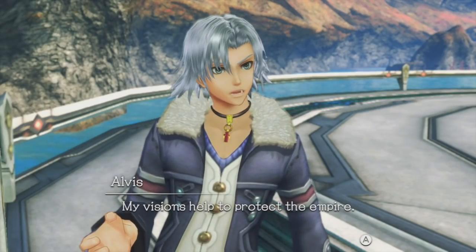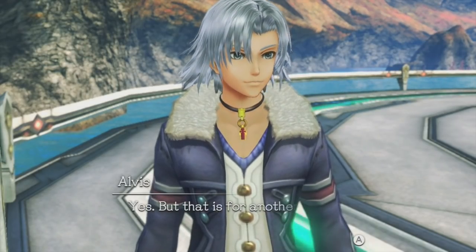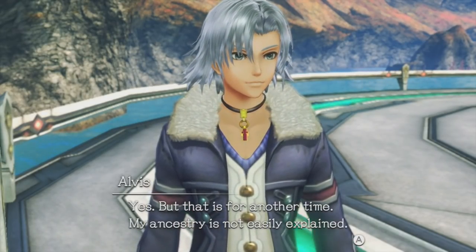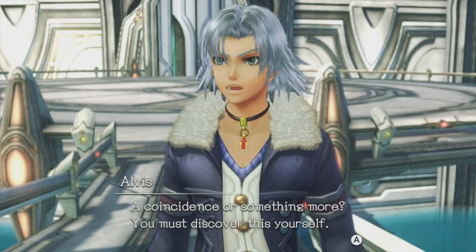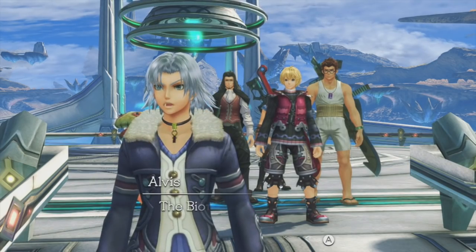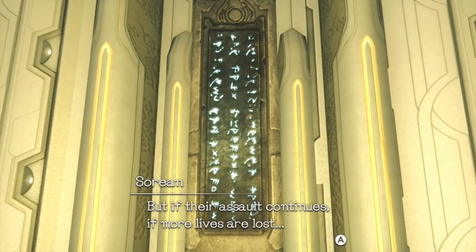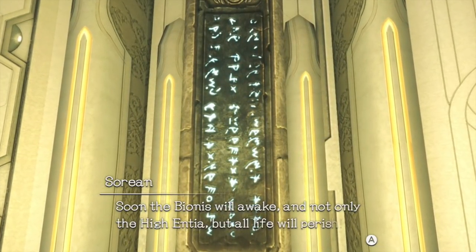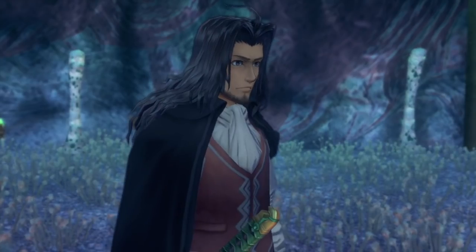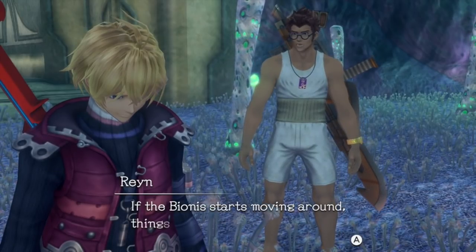Moving on to Alvis, right before entering the High Entia tomb, Alvis answers Shulk's question concerning his ability as a seer and to use the Monado. Particularly haunting is his remark that it could be coincidence or something greater, and that the Bionis is stirring. This line acts as a part 2 of sorts, building off of a conversation with Saurian where the Emperor claims that the resurrection is at hand. These moments successfully bolster the uncertainty regarding the Bionis' awakening that is initially planted in the Bionis Interior's discussion.